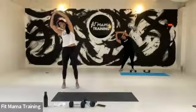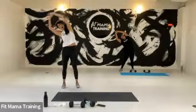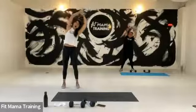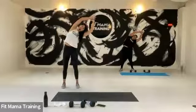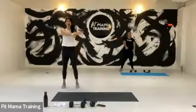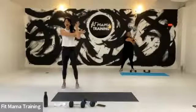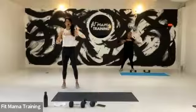Make sure you draw your shoulders down, nice long neck here. Come back to your center, other side, switching wrists. Good, come back to your center, same arm goes across your chest, and hooking in, this is your shoulder stretch. Switch arms.